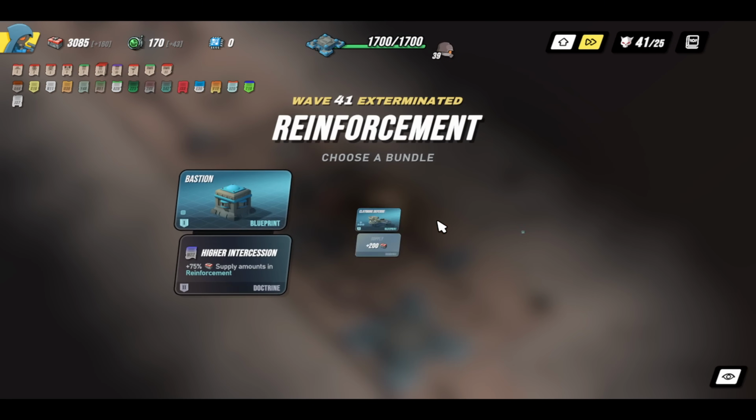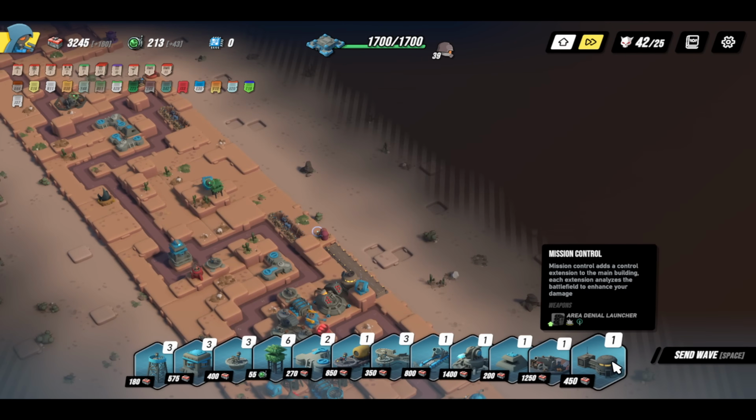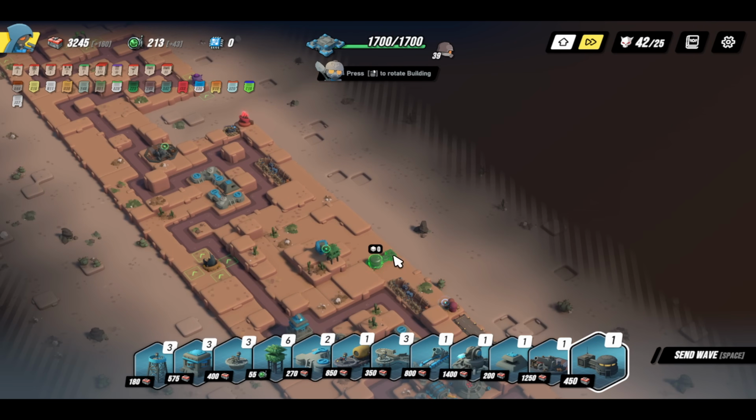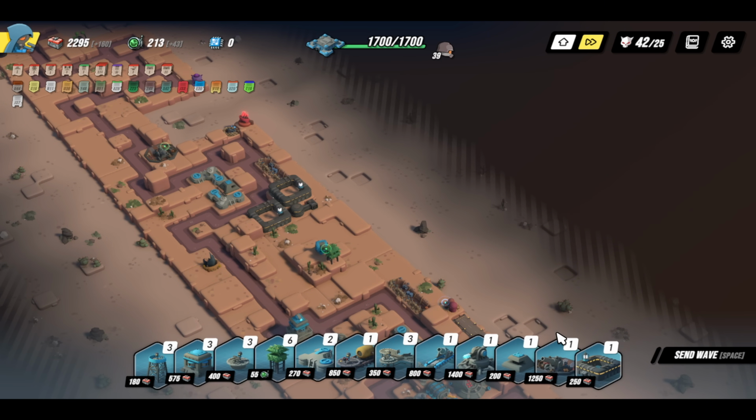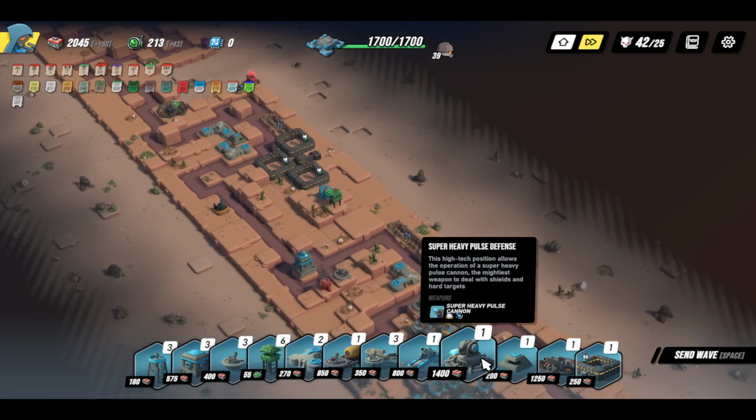Nice. Lovely. A mission control. Finally, how long did that take? Bloody hell. Let's go with that. That's the first thing I'm building. Now, where do we build it? This looks good enough for me. 1 there. 2. 3. And if we have a platform, we can build another one there. Great. Woohoo!